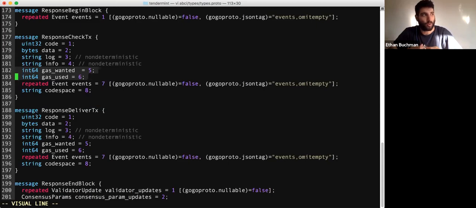But we do allow Tendermint to be configured to limit how much gas, whatever gas actually means, is used in a particular block. When you send a transaction, it's up to you to encode, according to your application semantics, how much gas is being requested or used. And then there's an option for the transaction to return some notion of how much gas was used. It's just a single value, there's no unit.